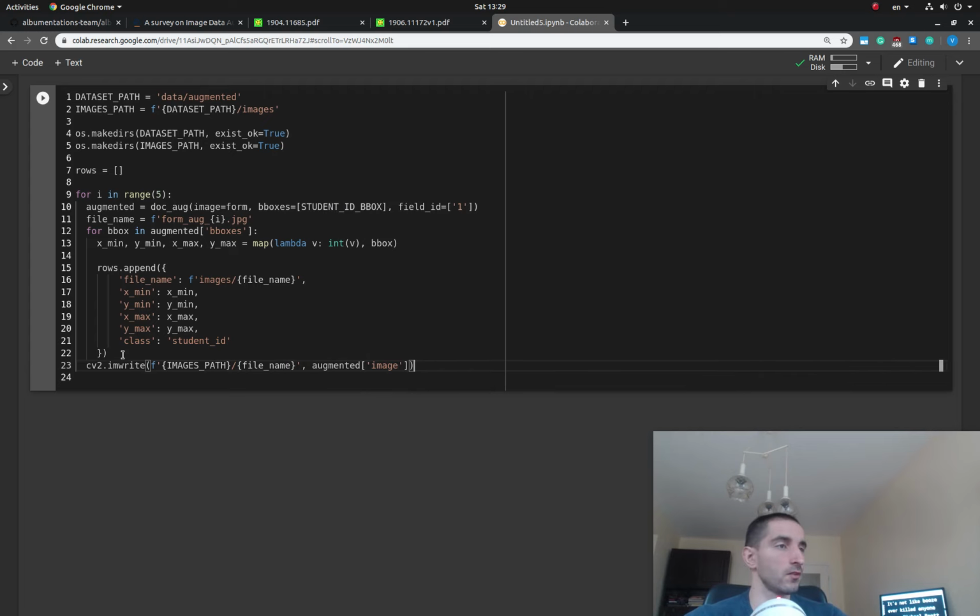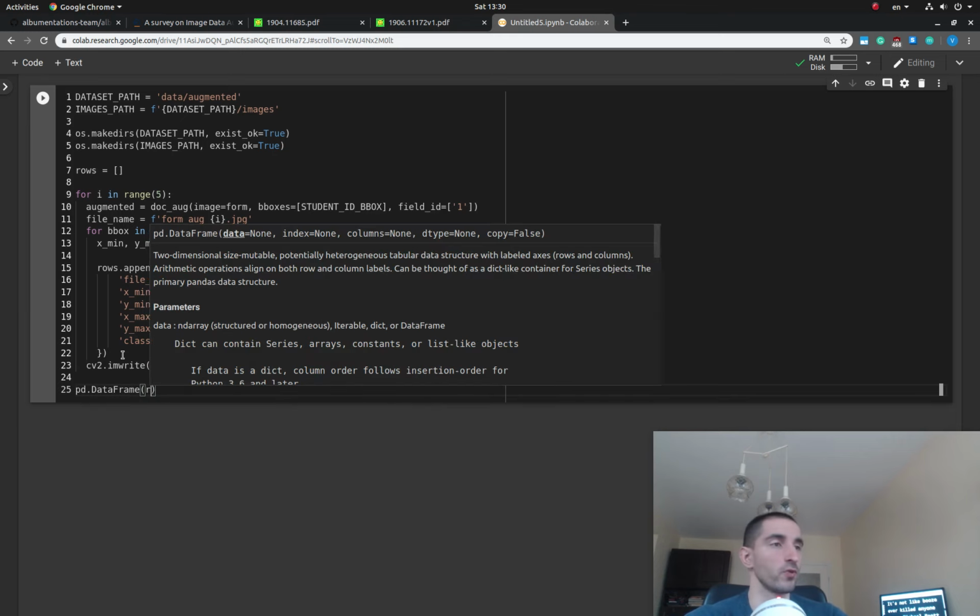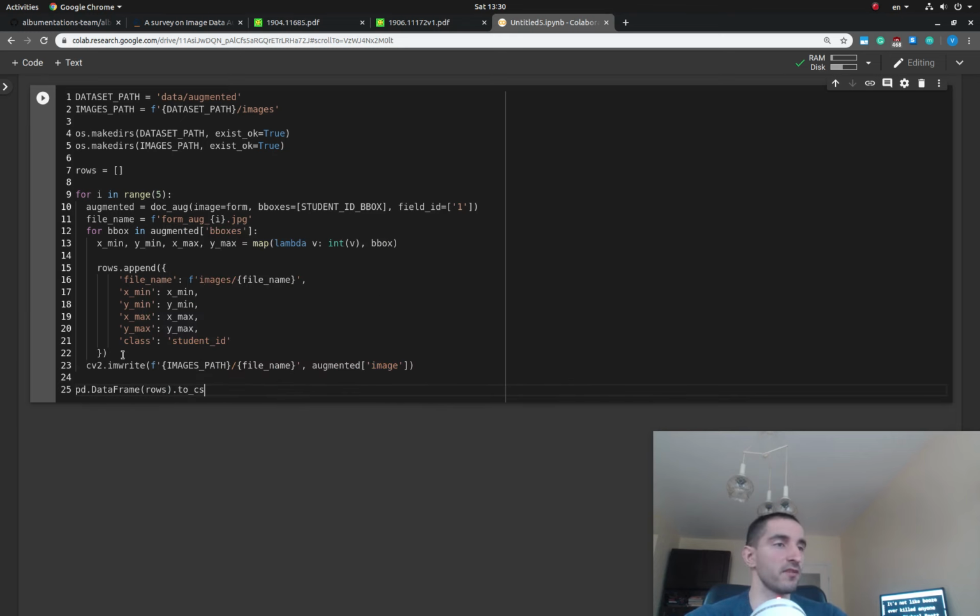All right. And finally, I'm going to create a data frame with the rows and save this into the dataset path annotations CSV file. So I want to have a header for that, and I don't want to save the index. So this should actually work.